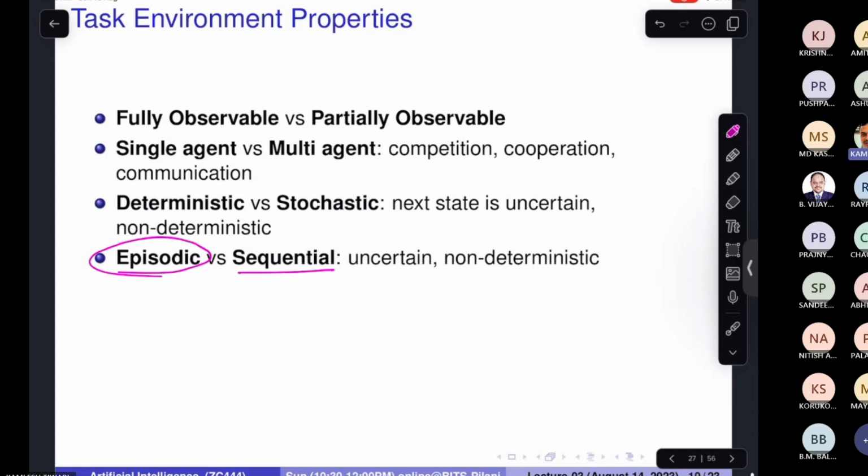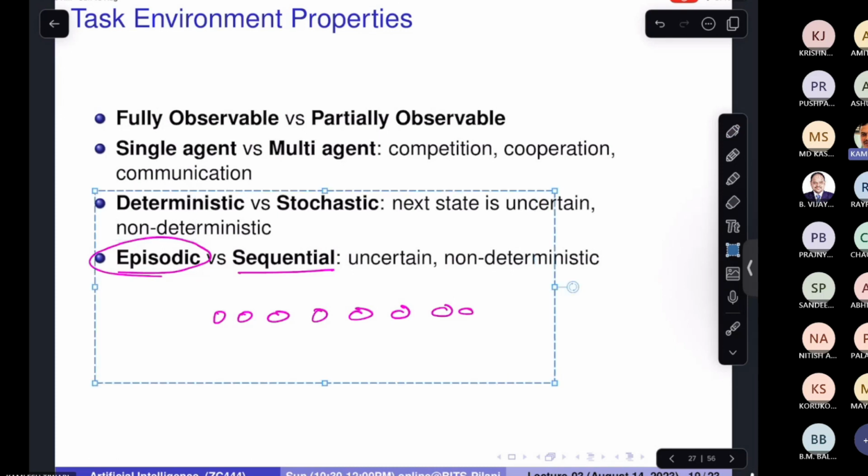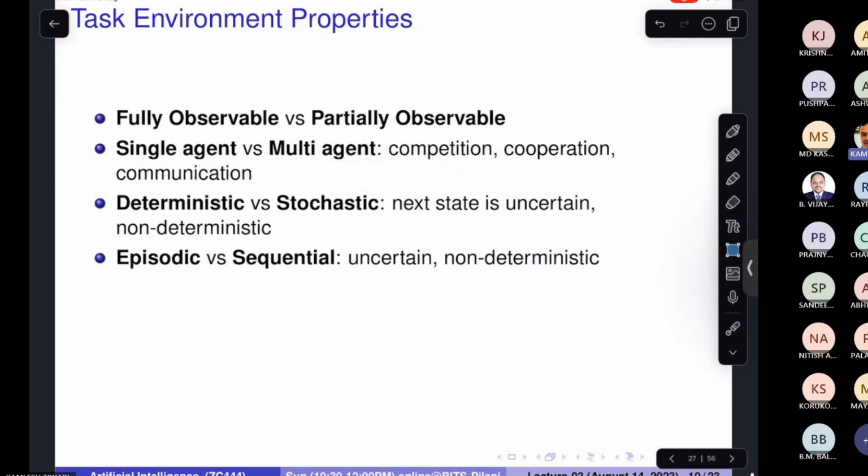So there is a very simple difference between these two things. If you want to do something, you have to do sequential things. First this, then this, then this, then this. For example, let's assume that there is a robot, and this is a room where a lot of items are there: A, B, C, D, E, F, G, H items are there, and the robot is parked over here. And let's assume that I say, go and pick me the item number D.